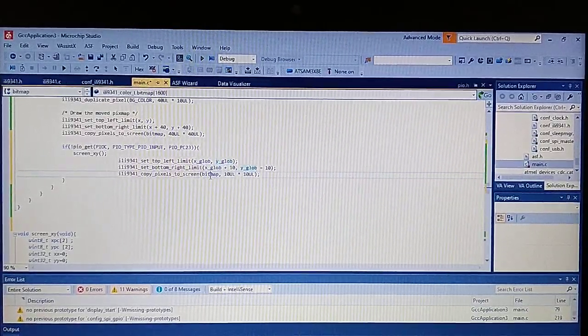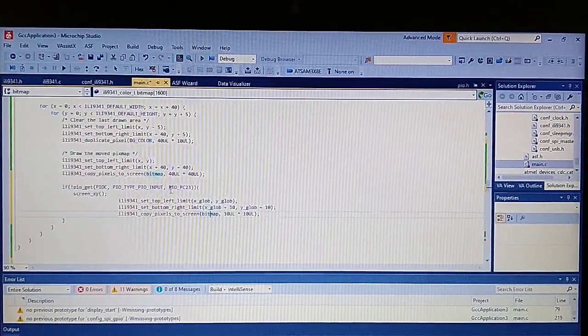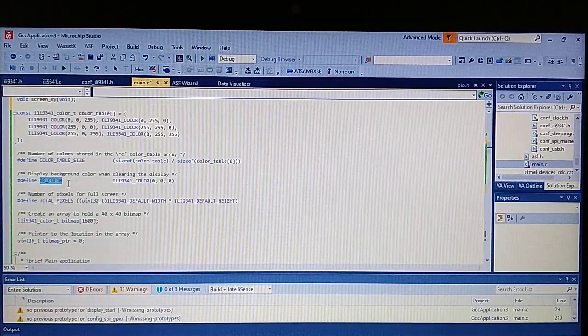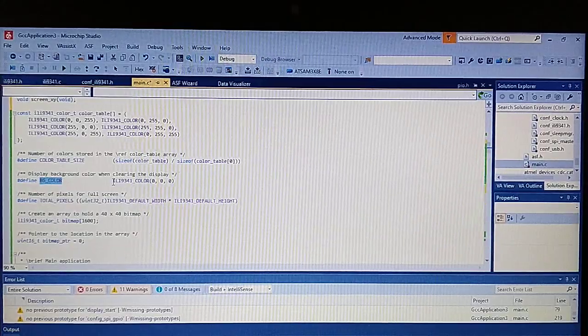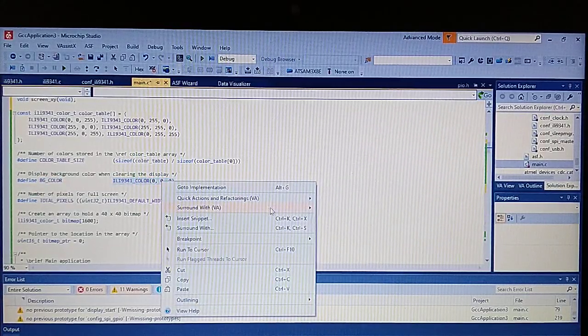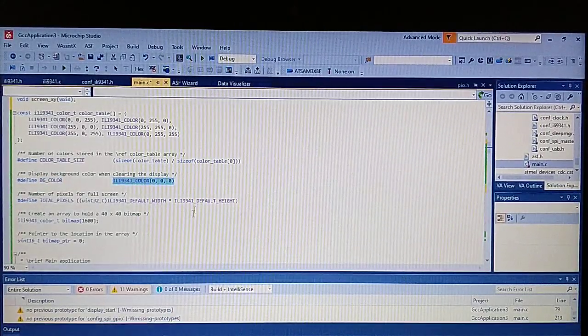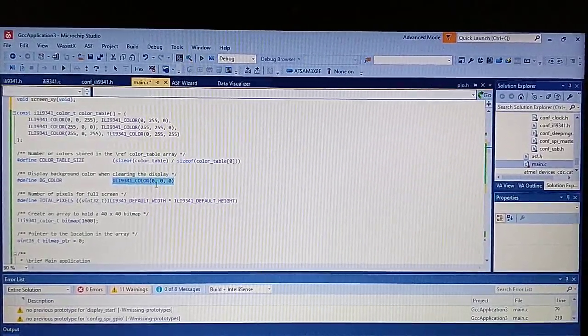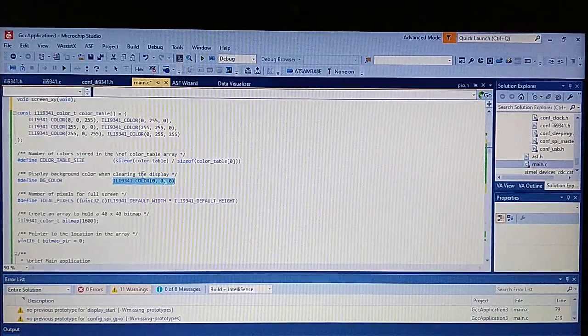And now we will have to set a color for it. So let's go to definition for this background color, and we see the function for generating a color. So the first, so blue, green, red.